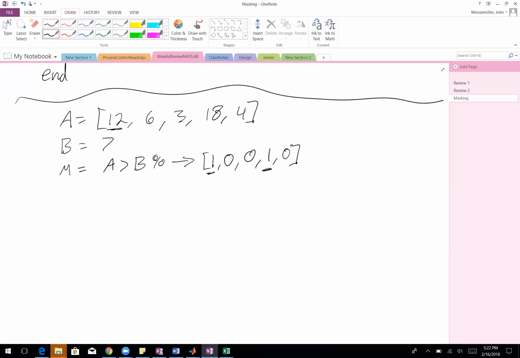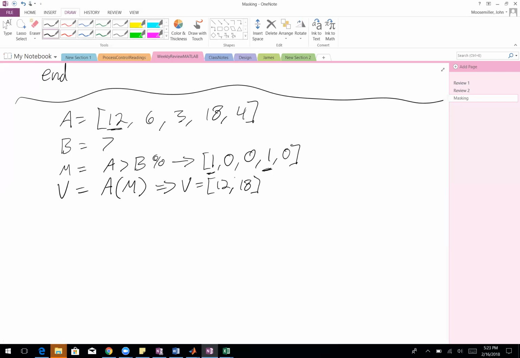Or alternatively, if I just wanted my values, I could just say V is A at our mask, right? And so this would lead to V being equal to 12, 18. It might also be 12 semicolon 18. I'm actually not sure, and you should check it out for yourself, but I'll just assume it's a row vector, and we'll work under that assumption.